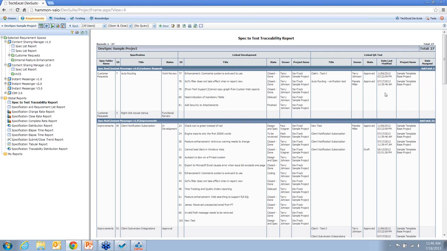So at the end of the day, you can see exactly what's going on in terms of, did we create a test for all of our new requirements, and were they executed? So what were the results there? So the traceability really is built right in.